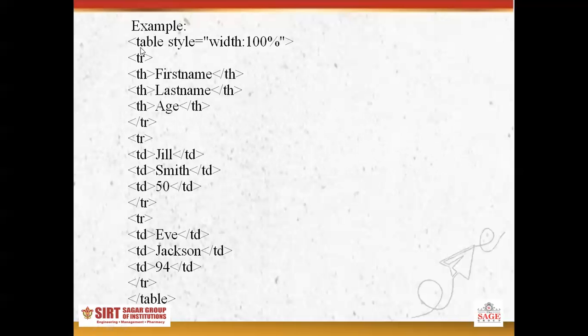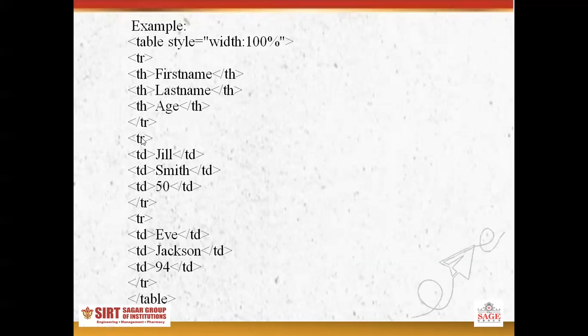Here you can see that in the first line we have described the table style and width of the table. Then with the tr tag we insert a row, and that row has two headings, first name and last name, then one more heading, age. This row is closed by the tr tag.